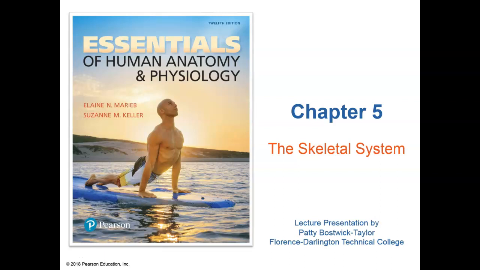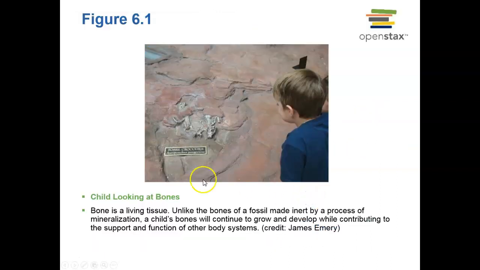And when you think about the skeletal system, a lot of times people think, well, that's the bones. Bones aren't living, but bones are living tissue. They are hard, but they are also living. They have blood vessels that run through them, and they have nerves. So if you've ever broken a bone, you know they have nerves because you felt the pain. And the swelling at the site shows that they have blood vessels.